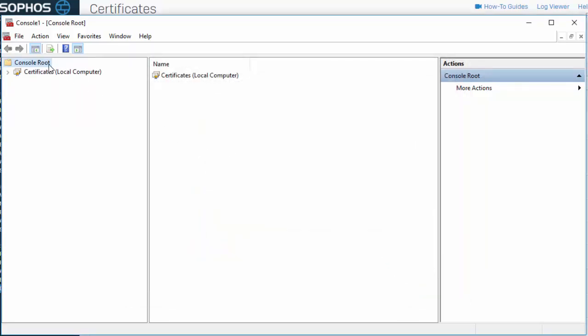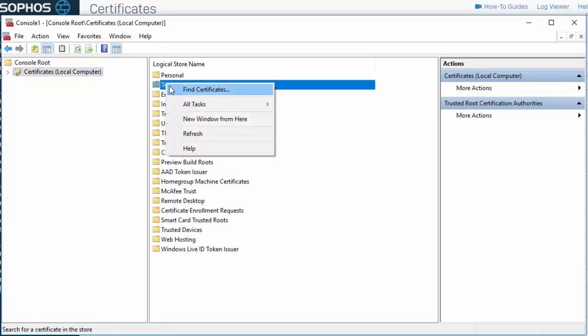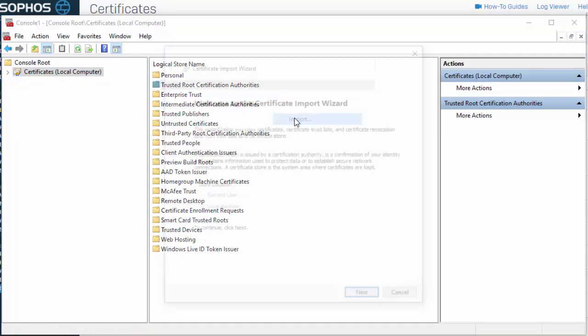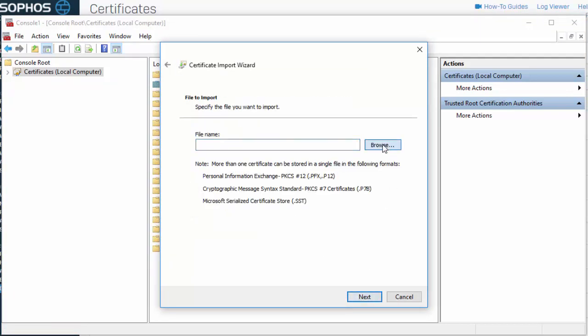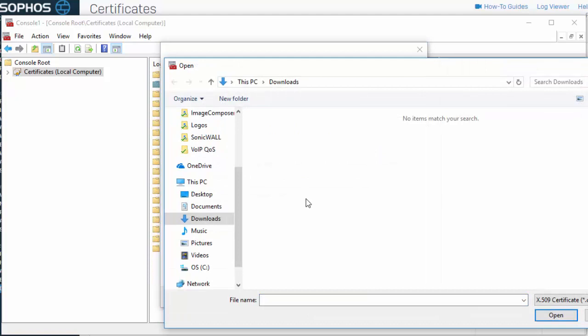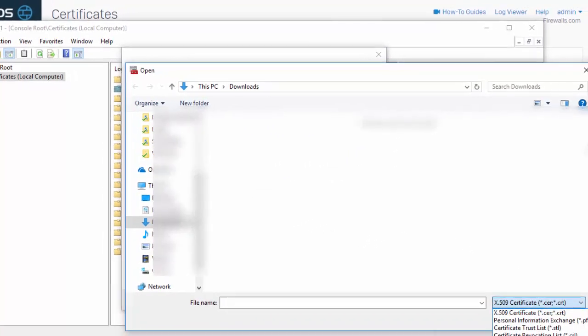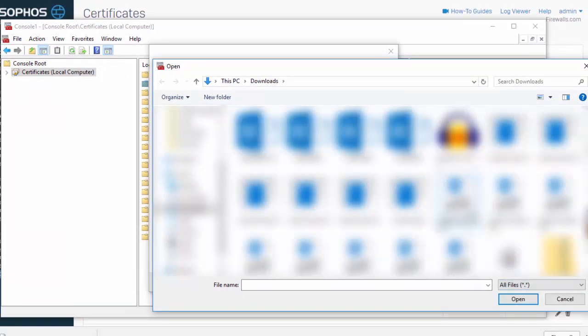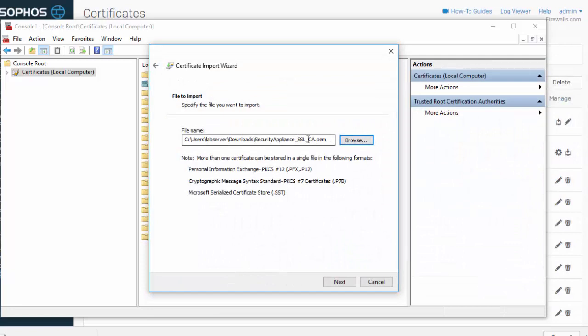And then coming over here in our console root, we can see we have certificates here now. So what we'll need to do is import this into our trusted root CA. Go ahead and right click it. And under here, under all tasks, we'll select import. And we'll just go ahead and say next here in our wizard and browse for our certificate. If you're not already configured to view all file types here, you'll have to come down and select our all files, and we're looking here for our security appliance certificate.